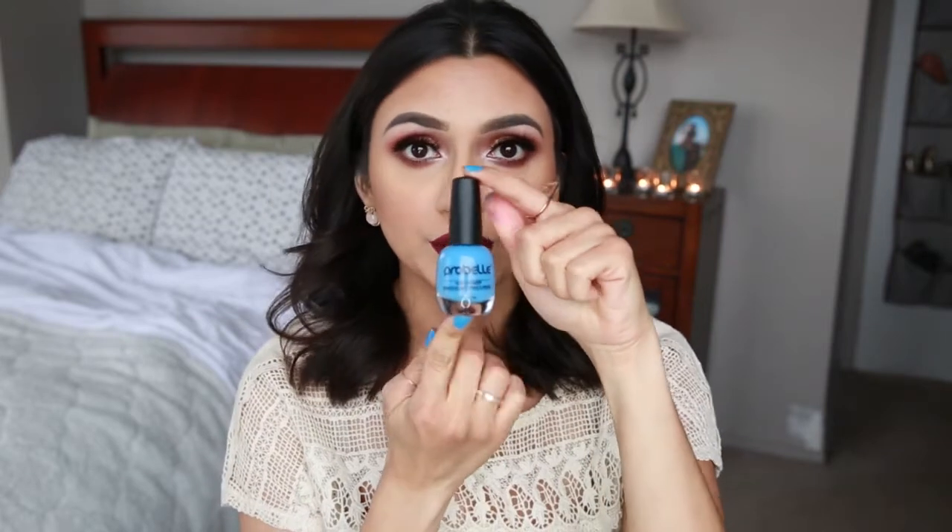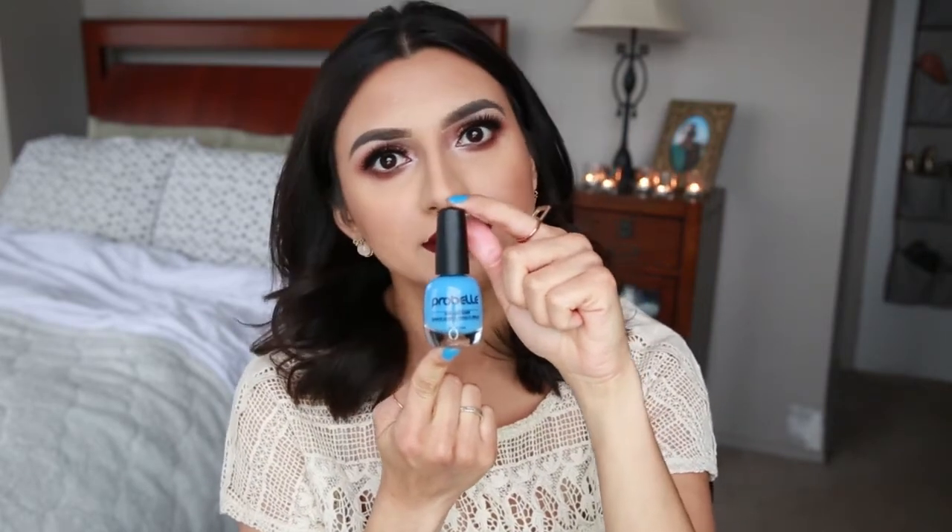The next item I got in my bag was a really pretty blue nail color which I have on today. To be honest, when I got this color I wasn't the biggest fan because I don't really wear pale baby blues on my nails, but it honestly proved me wrong. When I put it on I really liked the way it looks on my skin tone. I think it's a really great color going into the spring and summer. It's the brand Pro Belle in the shade Into The Blue.